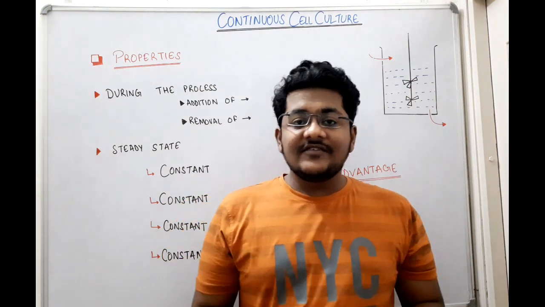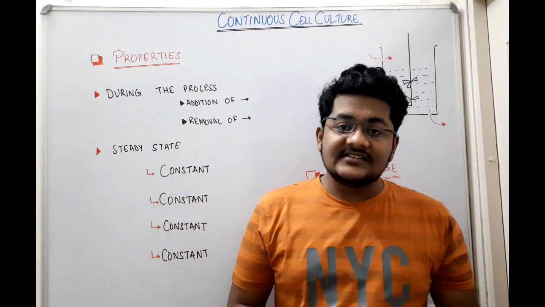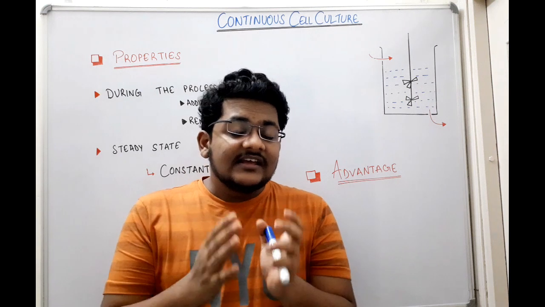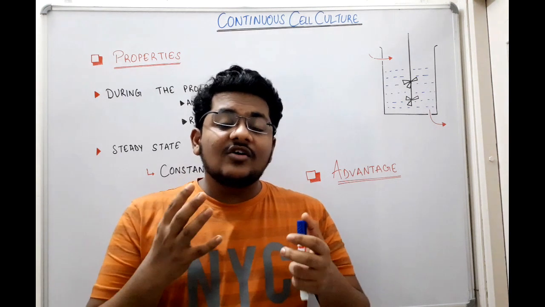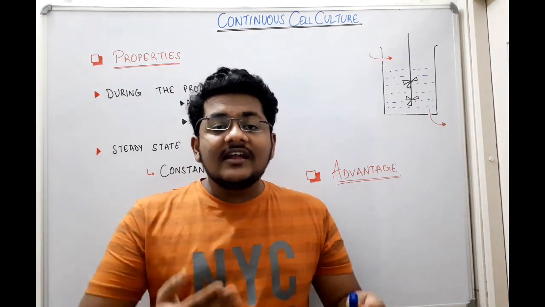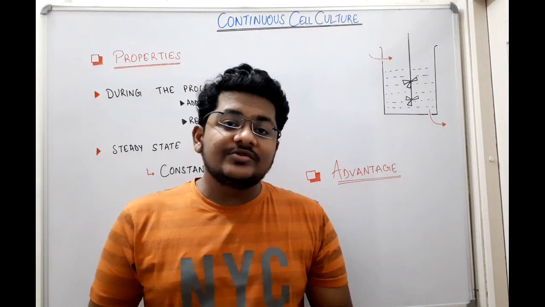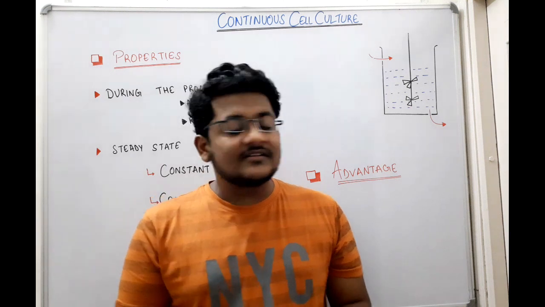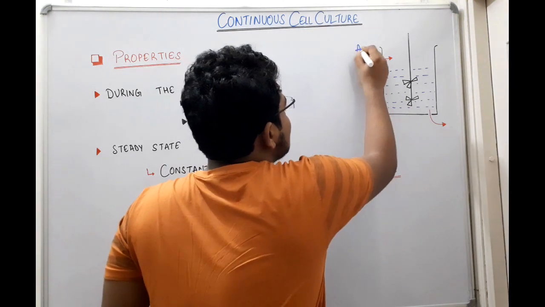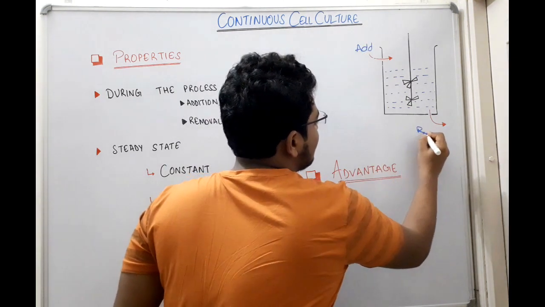Hello friends, today we are going to talk about continuous cell culture technique. As the name suggests, in this cell culture technique, there is a continuous addition of nutrients and continuous removal of cells, toxins and used nutrient media from the bioreactor. So there is a continuous addition as well as removal.